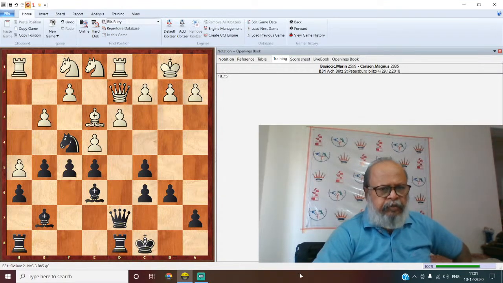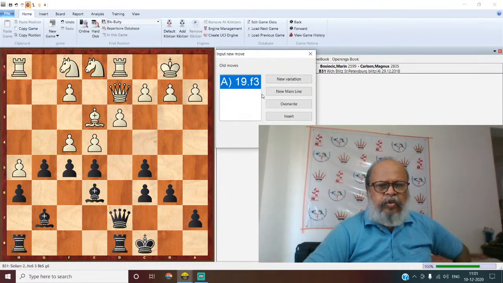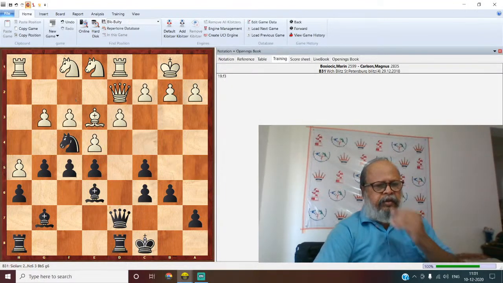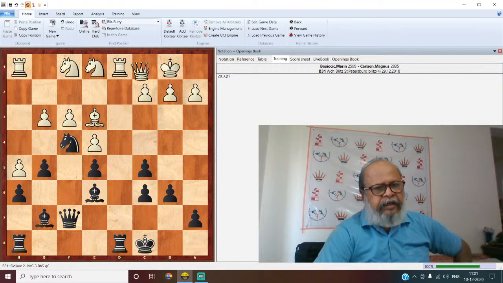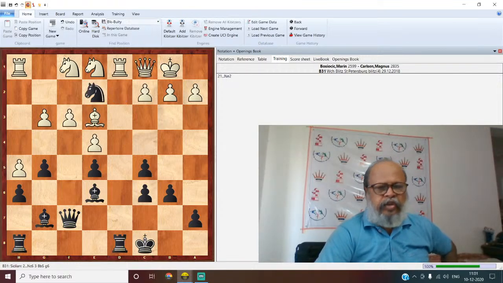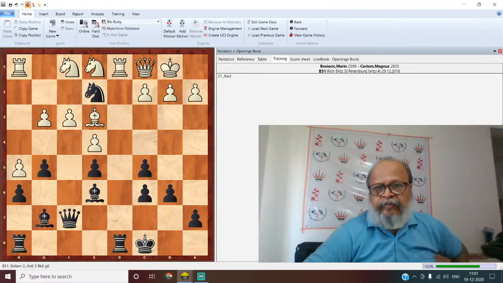Now what happens? See, your bishop is trapped. If you take it, he will play the pawn and the bishop is trapped anyway. So queen attack. This is gone. Very bad position. Lost. So these are typical ideas, I think.